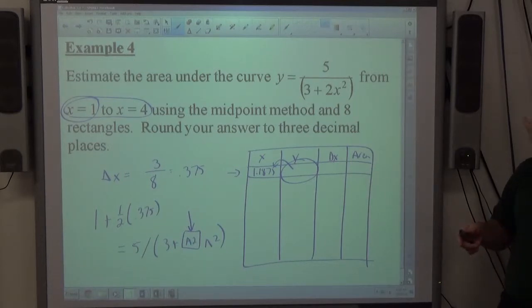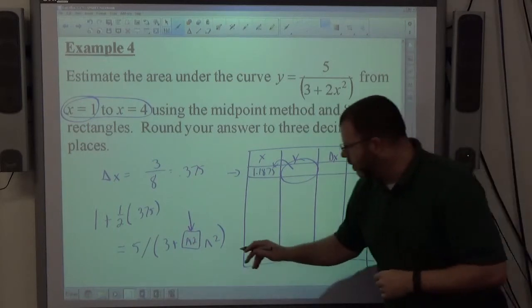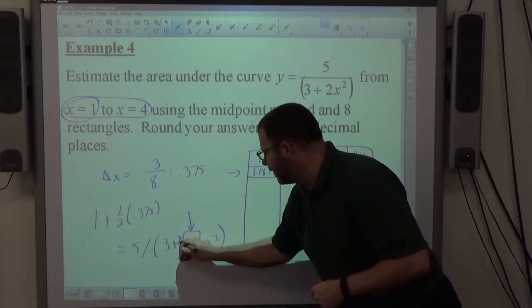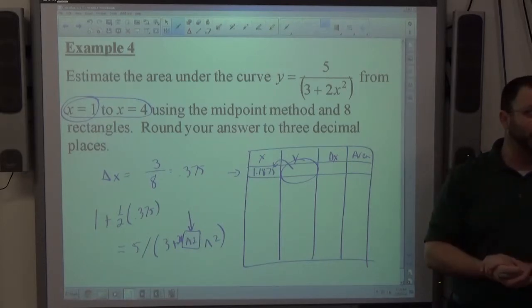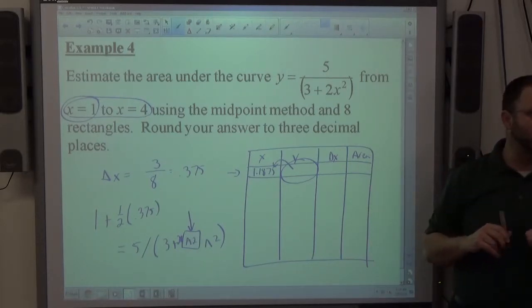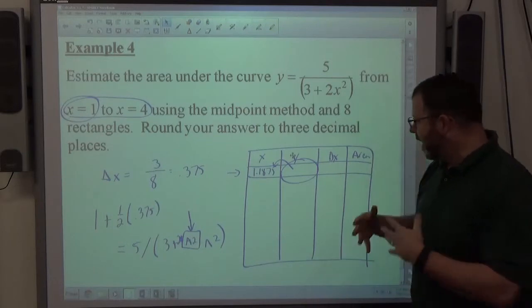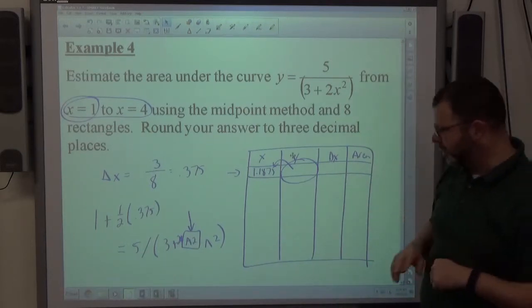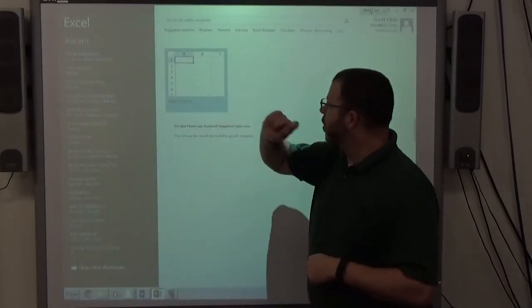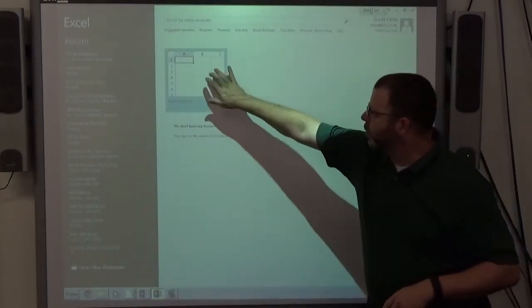You forgot a 2 in front of the A2. Oh, thank you. So we're going to have 2 times A2 squared. And if you just type 2A2, your computer doesn't know what that means. You have to actually hit the multiplication symbol. So be careful of that. If you're going to use Excel, make sure you know what you're going to type in. So just like yesterday, I go to Excel, I open up a blank workbook.